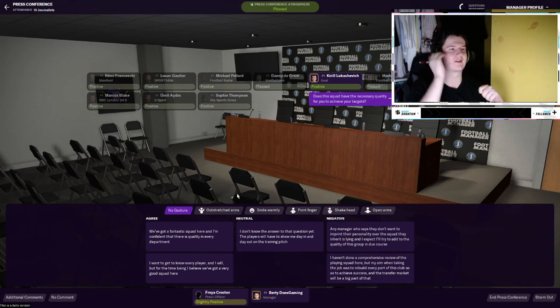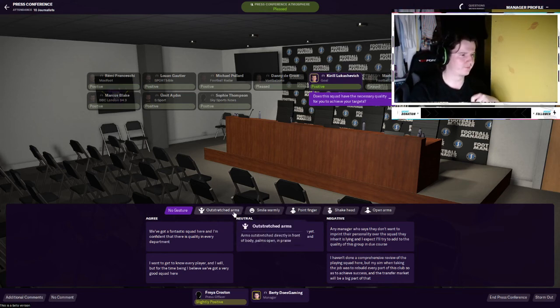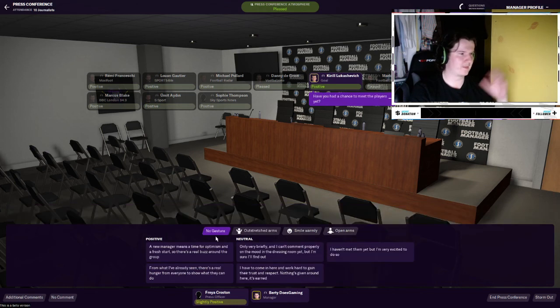Does this squad have the necessary quality for you to achieve your targets? Nah. We need more. But actually, we've got a fantastic squad. That's going to bite me in the arse, I bet you. I bet you if we start losing, they're going to say, well, you said you have a fantastic squad.